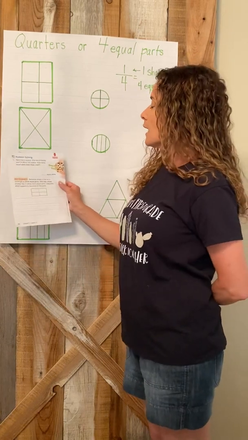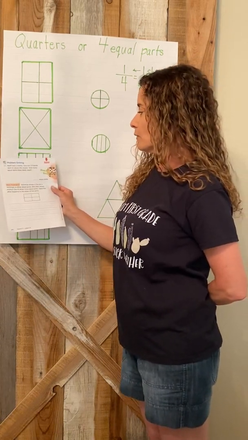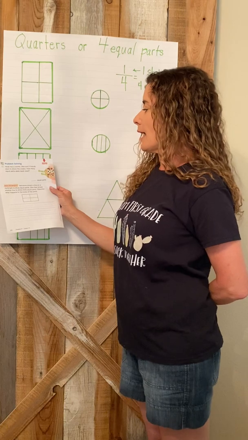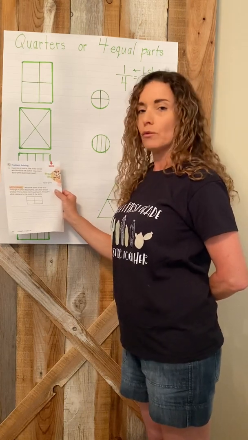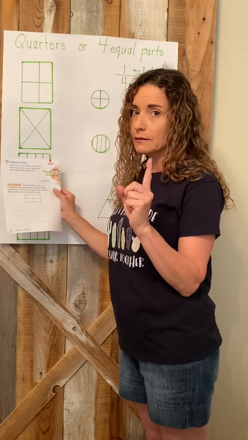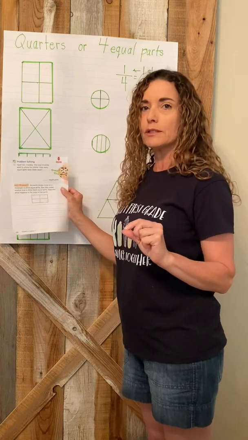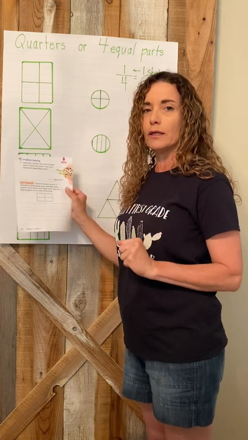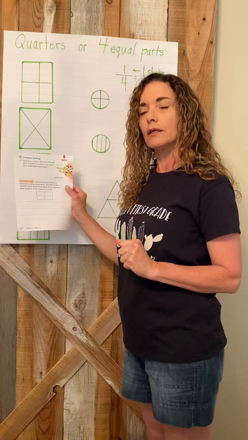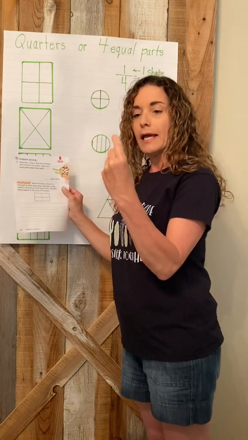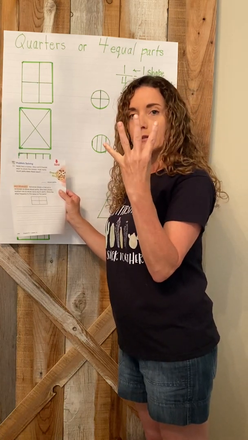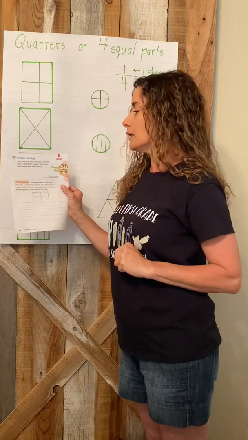It says, Heidi has a cookie. She and 3 friends want to share the cookie. How many equal parts does she need? Well, think about it. You have to count Heidi. A lot of people leave out the person that's cutting the cookie. Would it be fair for her friends to get pieces of the cookie and not her? So if Heidi and 1, 2, 3 of her friends were eating the cookie, how many parts would they need to cut it into?